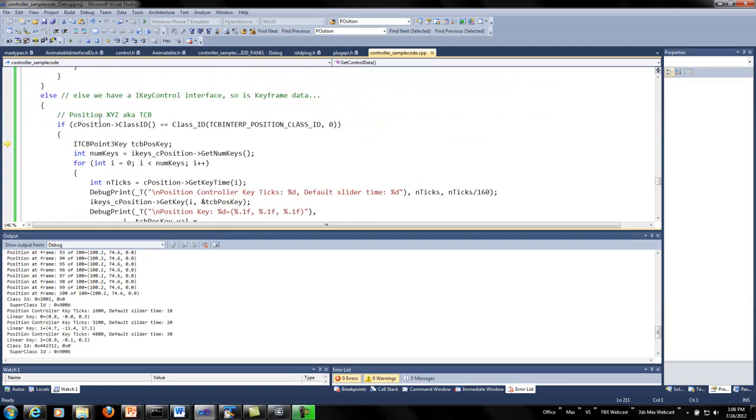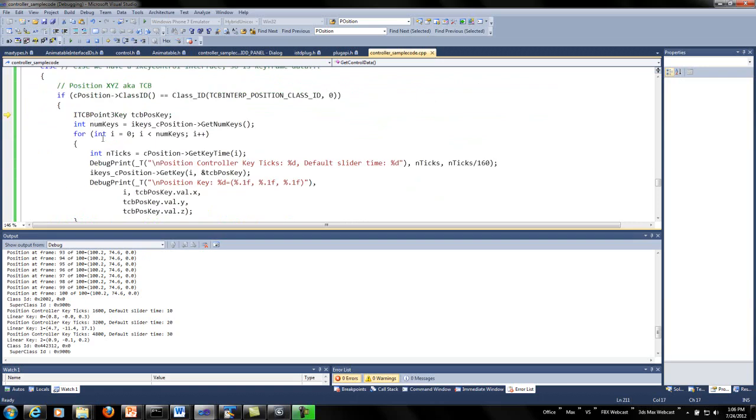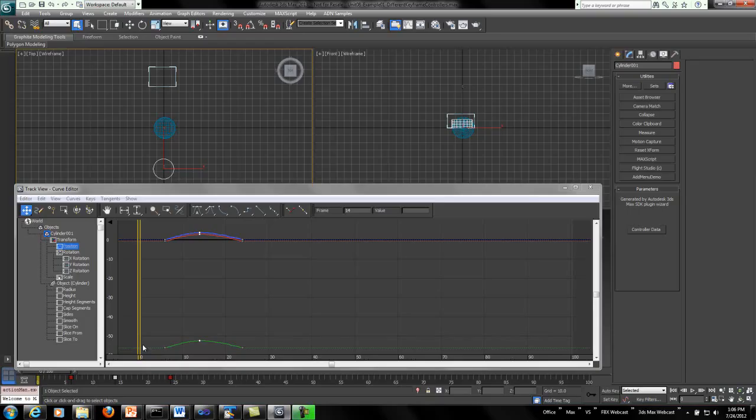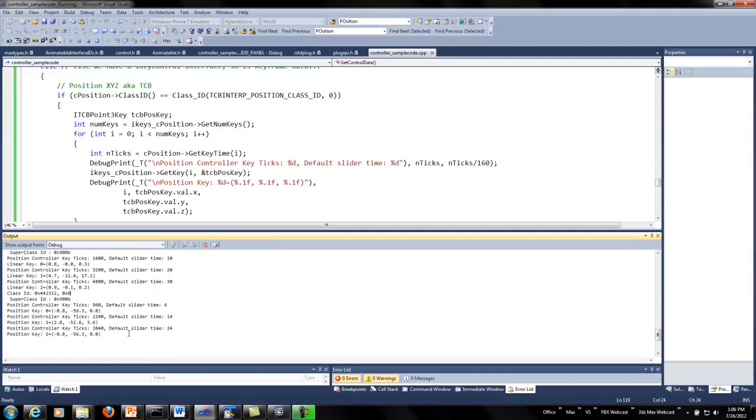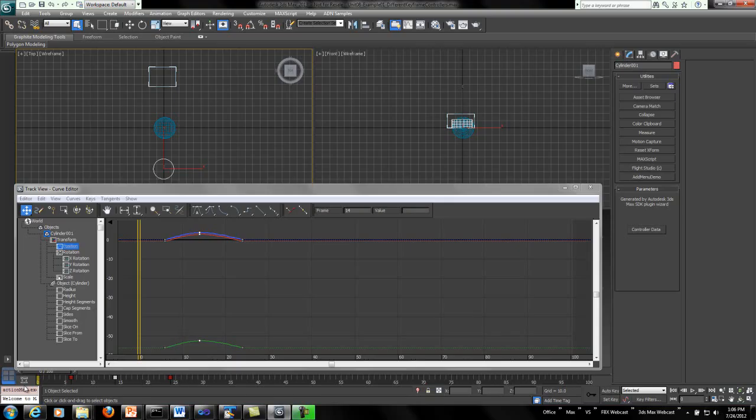In this case, yes it is, and I've got an ITCBPoint3Key, so it's a different interface to hold the value again, and I basically can get the data in the same way. So if we look at the output, there's the data for it, and this one happened to have keys at 6, 14, and 24.